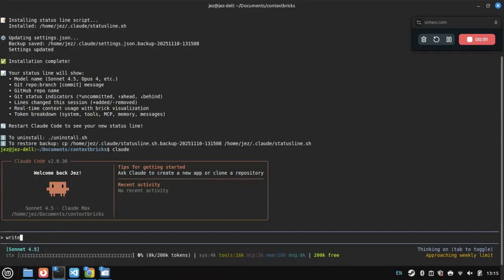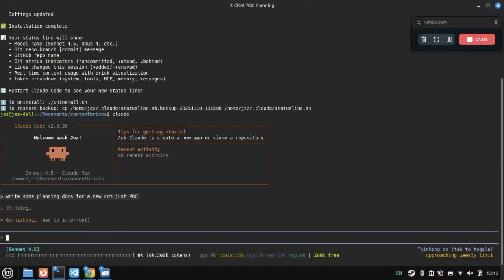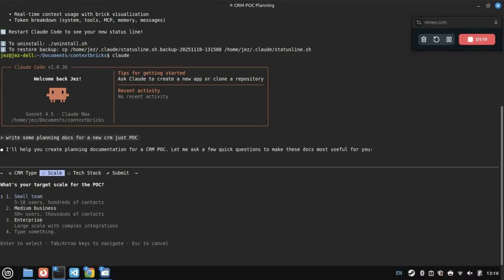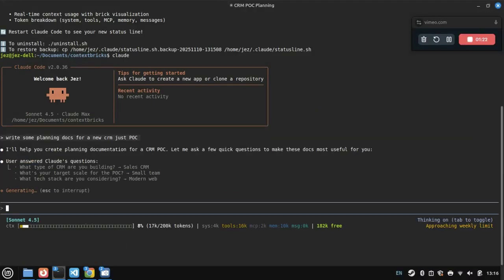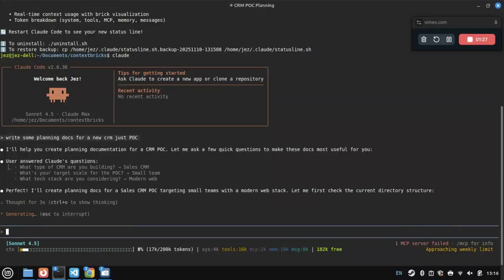I'll just try something. So, write some planning docs for a new CRM. Okay, so the way the token counting works is still a kind of estimate based on the conversation thread, because there doesn't seem to be a way of pulling information from, I guess, the Claude API.